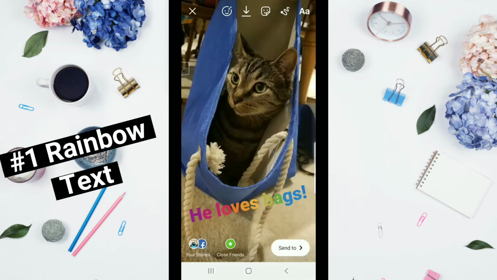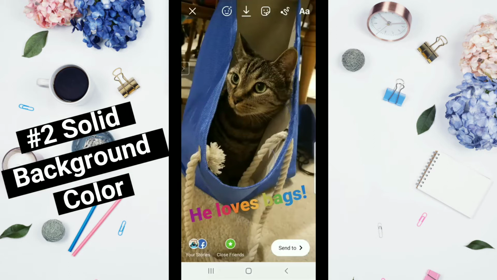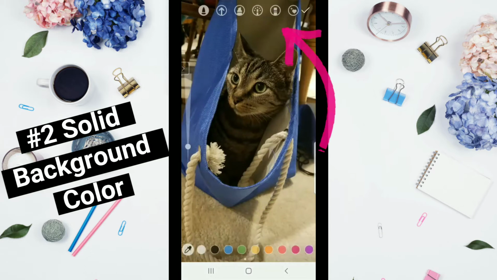Now, the next thing that you can do is you can get one color. Have you ever wondered how to get your Instagram story screen to just be one solid color so you can type on it? Well, here is how you do it. You can use any photo. It doesn't matter what photo it is, but you're going to go up here to this little squiggle line. Again, it may be in a different location on your phone, but on mine, it's at the top. And you're going to just pick a color, any color.